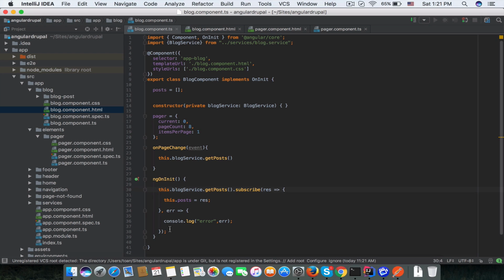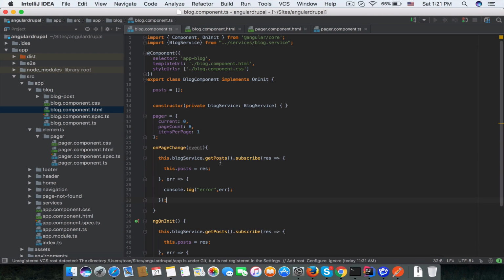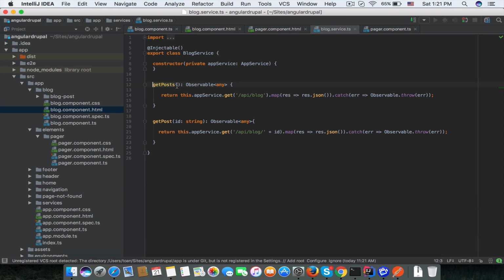So simply I'm going to copy that real quick. But we need to modify the getPosts function in block service to vary the filter.